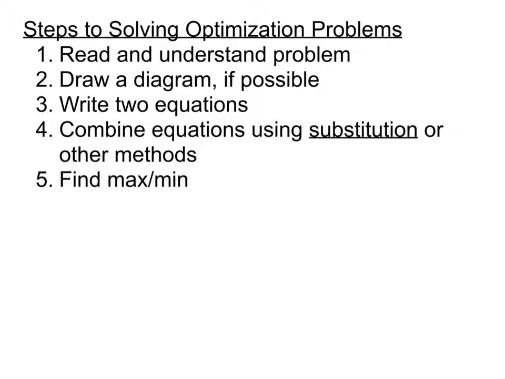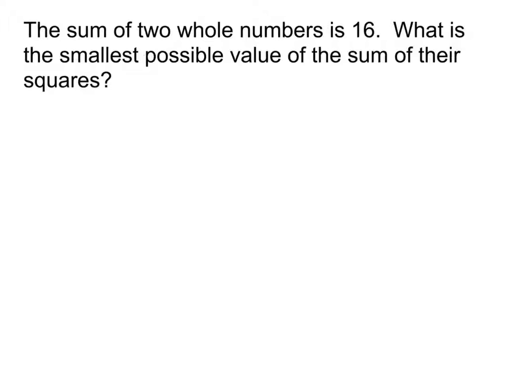Now notice, two equations. So this is basically saying that we're starting with a system of equations. So we're going back to that idea of systems of equations. It is just that once we take that system of equations and combine them to form a single equation, we're going to find the max or min, which means we're going to use the derivative. So we're basically combining the old idea of a system of equations with the derivatives that we've been learning this year. We're going to now apply it to this problem. So go ahead and write down this problem and then we'll work it through together.